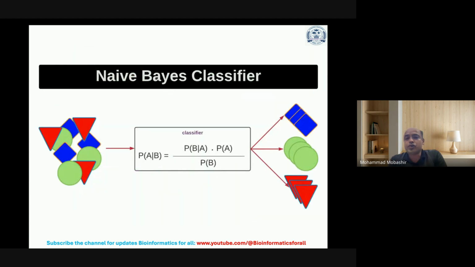So how does it work when you apply this naive Bayes classifier? Then these objects, which are mixed with triangles, squares, and circles, could be classified. This is a very easy way to implement your classifier by writing your own machine learning code to classify these objects into different groups or into specific classes, for example, the class of triangle, class of square, class of circles.